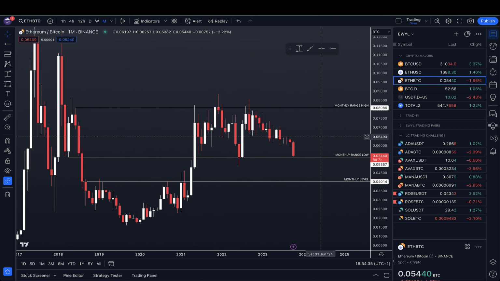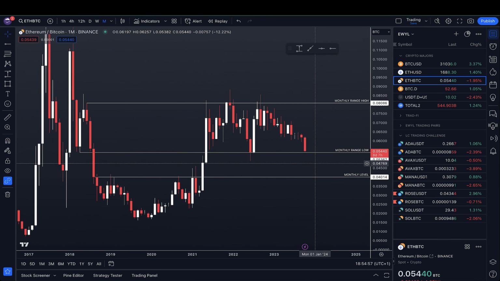So usually what happens in a cycle, money goes into Bitcoin. That money then rotates into ETH and the higher market cap altcoins, and then into the mid cap altcoins, then into the lower cap. So once that money starts rotating into ETH, that's when you're going to see ETH outperform BTC. And when ETH BTC outperforms, that usually means that alt BTC pairs are performing very well as well. That's what we call quote unquote alt season. So that's what you want to see.